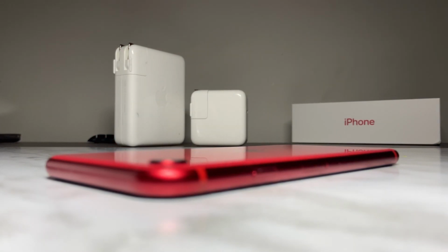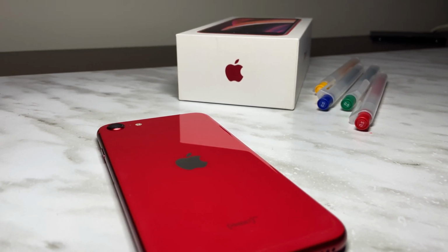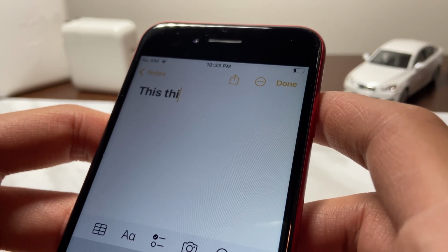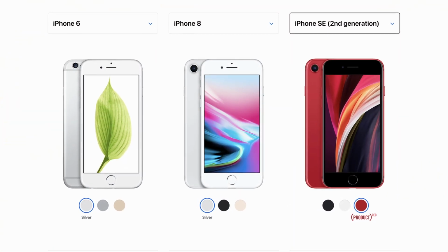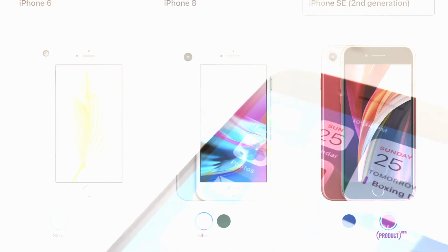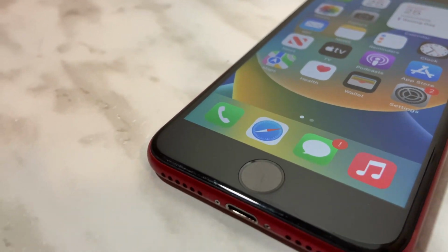But before we talk about the bad, we should look at what makes the iPhone SE so appealing and what made me personally switch to it for over half a year. There's a lot going for this little phone, and little was precisely what drew me and many others to the SE. This design, which calls back all the way to 2014 with the iPhone 6, is so one-handable, albeit a bit dated looking. I actually find the older design quite charming with its really simple, familiar layout.